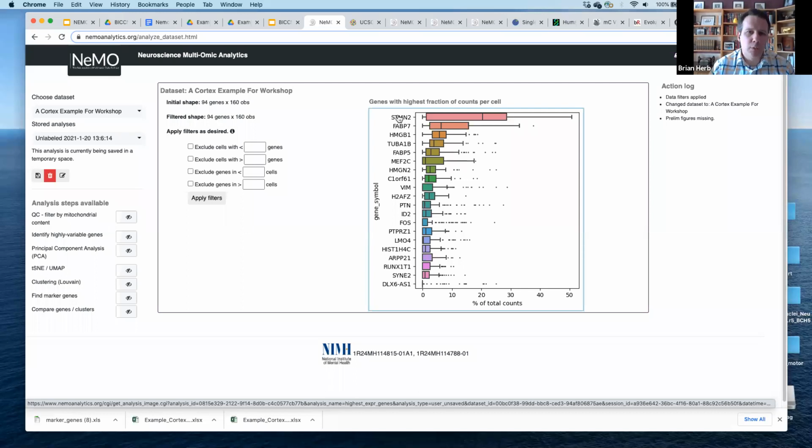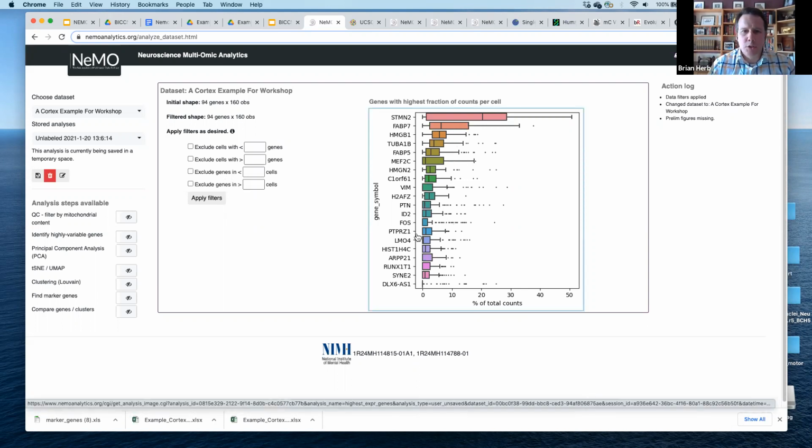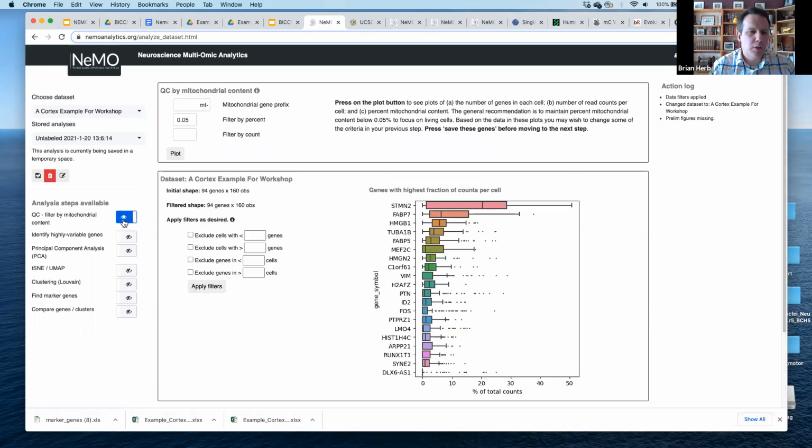If I wanted to try and get rid of this one, maybe I can filter out genes that are in more than 160 or 150 of my cells. So that kind of gives you a good sniff test initially to make sure that you have a pretty good distribution of genes. All right, to get to the next step, you just simply go through, starting from the top down. I'm going to click on that toggle switch, which brings the next box into view.